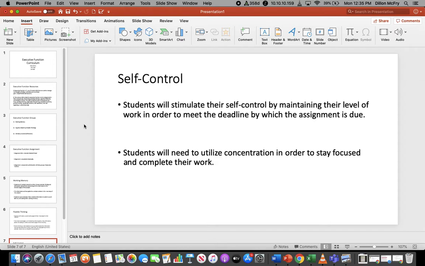And going forward in the class, I'll be able to use other opportunities to stimulate this. So not just with this assignment, but with future assignments, I'll be able to trust that students are working on their working memory. So they're working at memorizing information they're learning in school. Not only that, but they are thinking in a more flexible way. So they're applying knowledge rather than just repeating it. And finally, they are exercising self-control, that they are learning how best to take control of their own learning and how best to make sure that they are keeping themselves accountable.